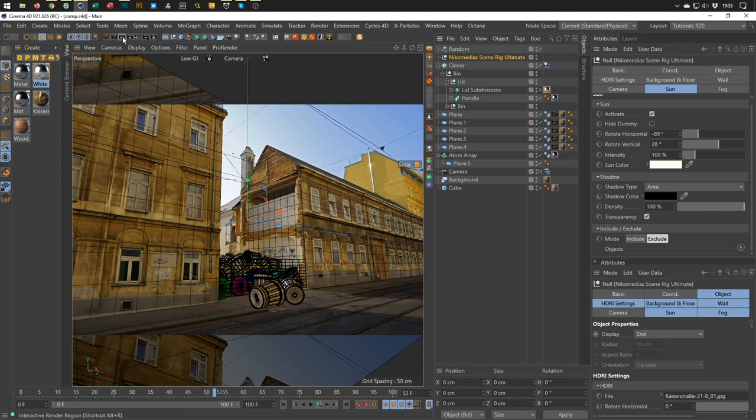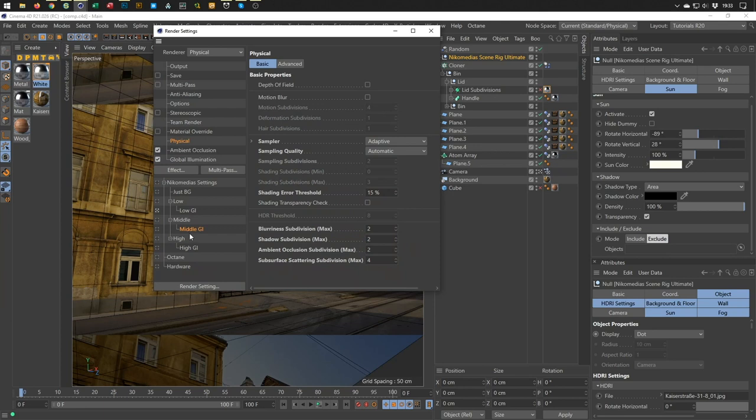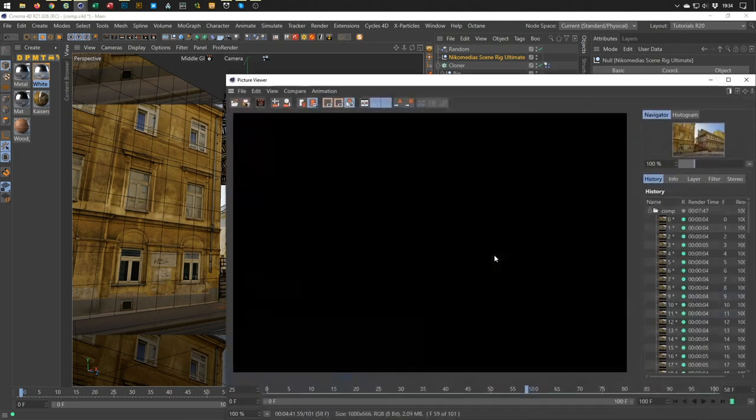And now I want to render this again because I think with the sunlight this could look nice. And bring the loner up so we don't see it. Oh no, this is okay for my power. So I go even down with the render here in the middle. Oh no, let's be with 15. Let's go to 20. So this is less accurate. So blurriness in the subdivision to 1. This is more than enough. Shadow lines, ambient occlusion we don't have. This is okay. Subsurface scattering we don't have. But down. Okay. And let's see how long here a frame renders.